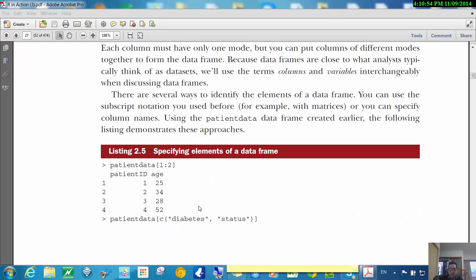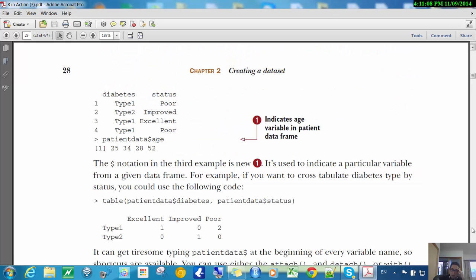Now he says if you want to identify elements of a data frame, you can do it in various ways. Here's one way. So this will produce what? Now we did it this way, and later in our class we did it this way. So this was a way to access an individual column, but when we do that, we see that we get a vector. So the output of this is a vector. We're using the $, with the variable name and the data frame name, and that produces a vector.